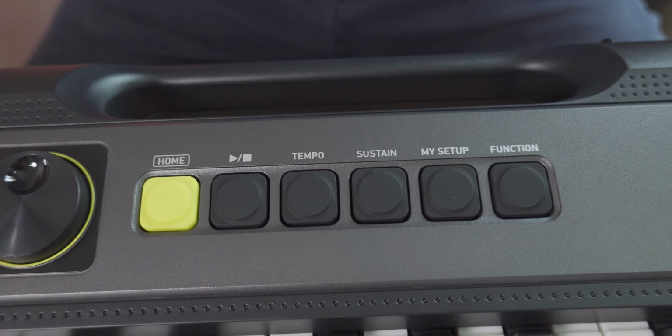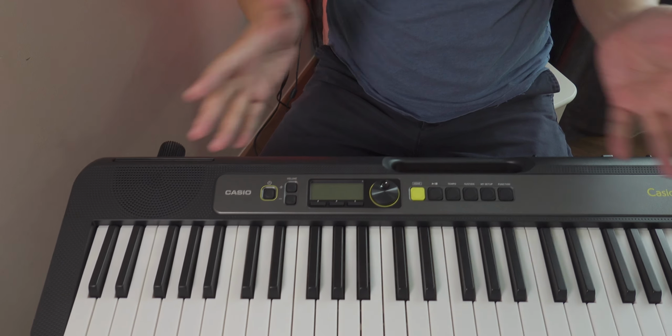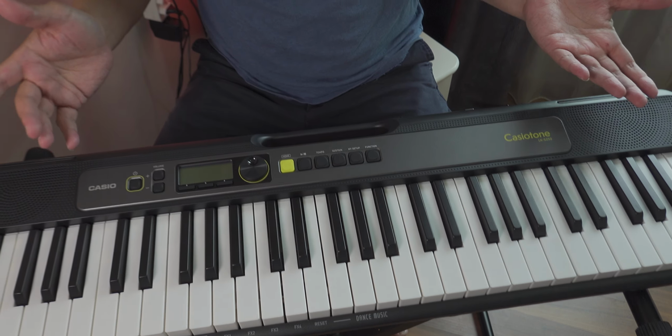And the other thing that I feel Casio could have given us is color options. If I wanted a red LK-S250, it is not possible. If I wanted a red CTS-300 because I want the pitch bend wheel, that is just simply not possible. I feel that they could have streamlined it so that the color ranges would have been available across all the different models on the Casiotone. Unfortunately, that is not the case.